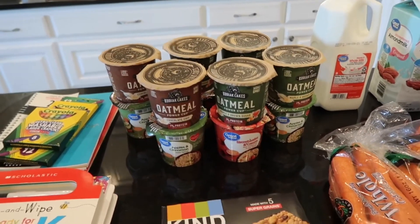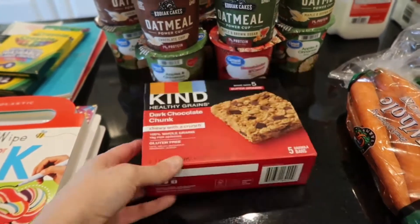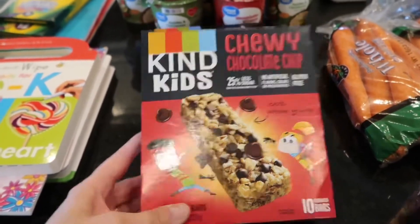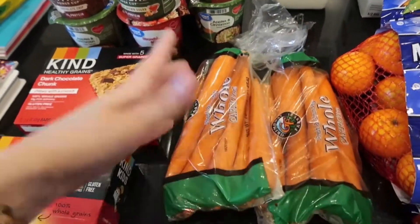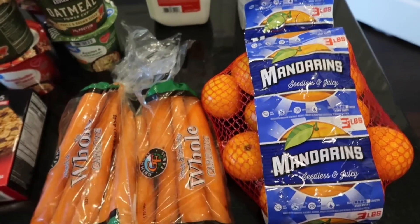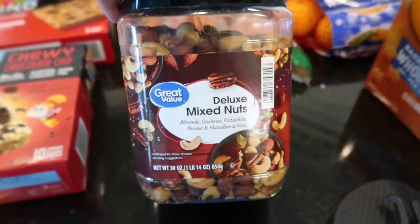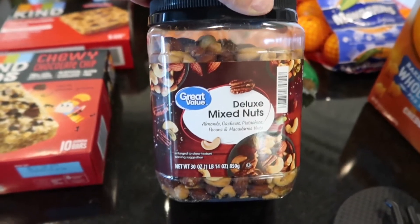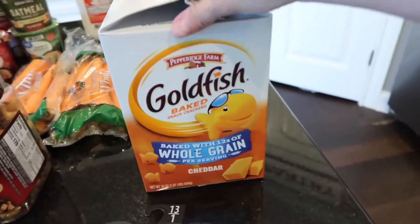I also got some Kind bars — I thought those looked really good — and Kind Kids bars, which we haven't tried before but they look like something my kids would enjoy. We got some whole carrots that we'll cut up this week, and whatever's left we'll probably bring in the car. Same with the mandarin oranges, although we go through those pretty quickly so I'm not sure if any will be left by the time we leave. I also got these deluxe mixed nuts — they were over $13 but it's a really good mix, usually lasts a long time, and will be great for my husband and me on the road.